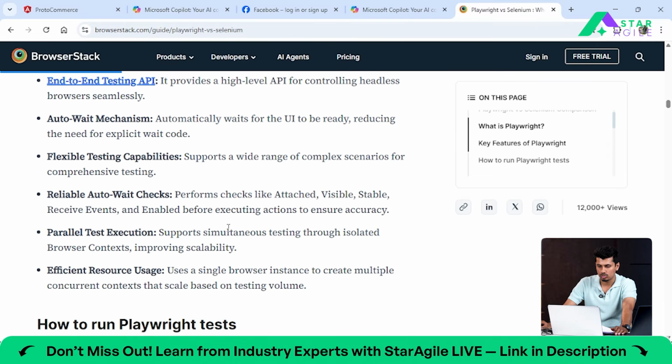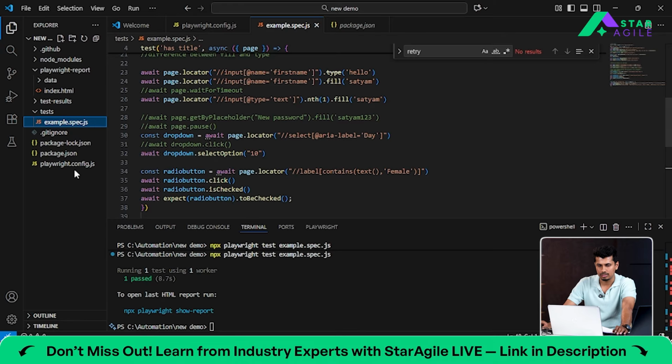But what I will do is I will just show the Playwright here. See, this is how the Playwright looks basically. It has this GitHub, it has node modules, it has Playwright, it has data, it has test results, package lock, package JSON, Playwright config. All these things are involved in Playwright.